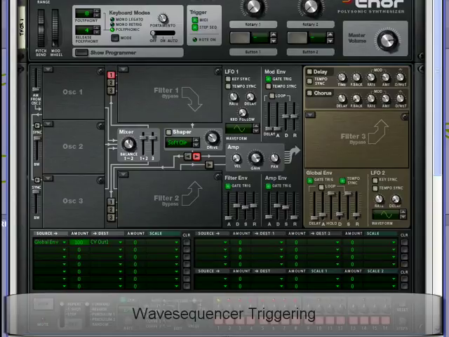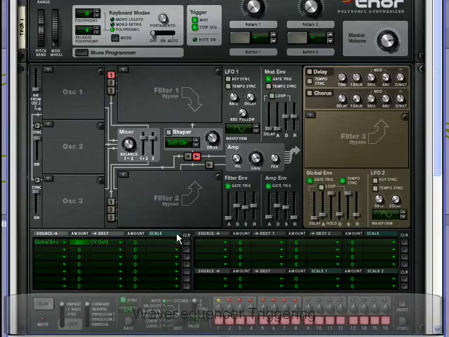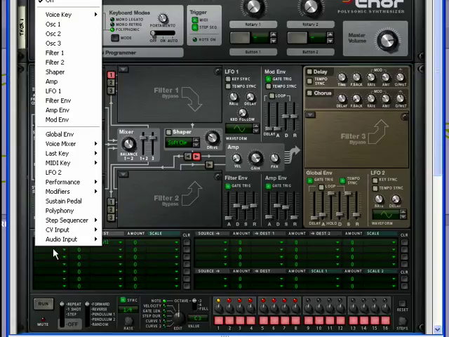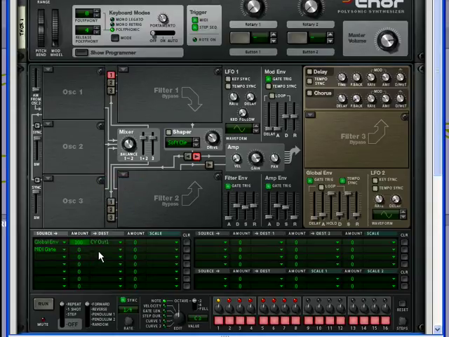We're now working on setting up the Thor step sequencers to control when the crossfades happen in our Wavesequencer. So I've already got this step sequencer set to repeat mode, and I've got it set to 8 steps. All right, so now in our mod matrix, we want to set up MIDI key gate going to step sequencer trigger.